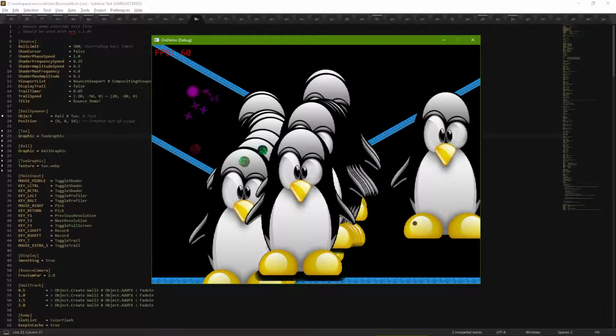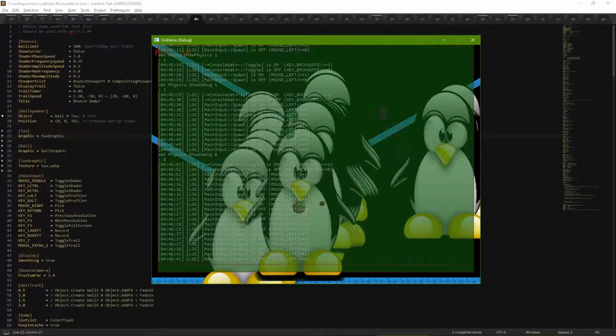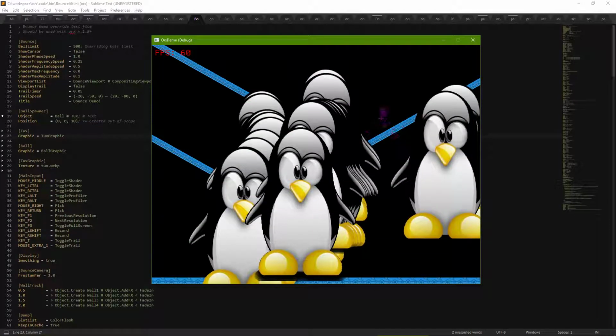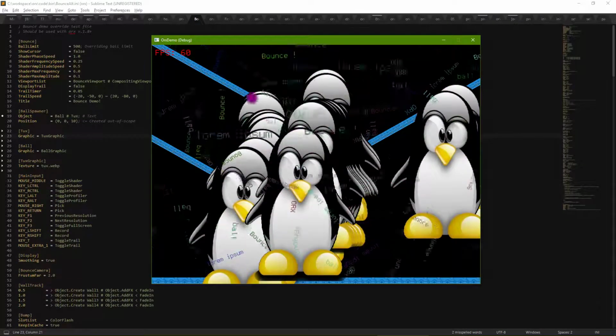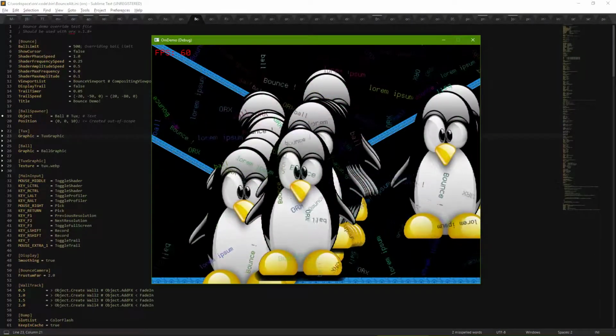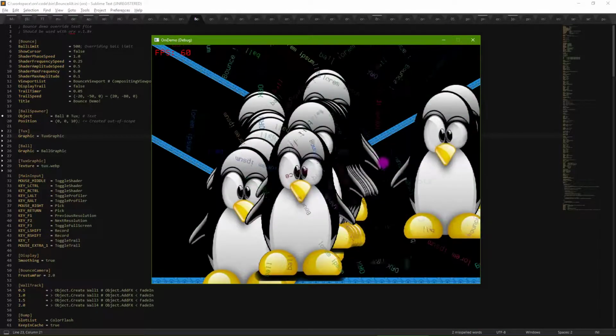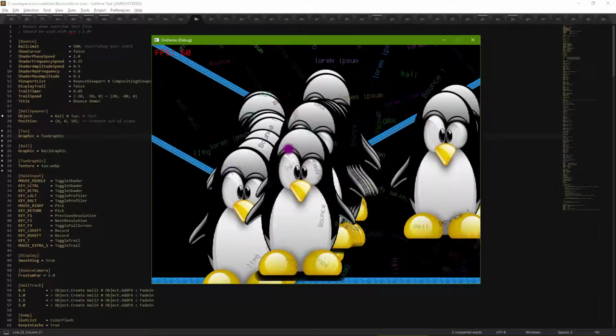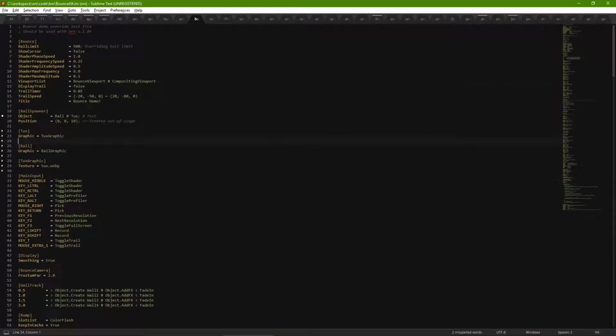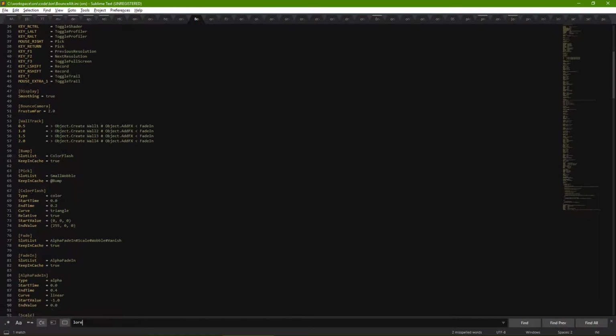Right now I'm spawning half tux and half balls, but for example, if I change it at runtime, I set ball spawners object, and I only want to spawn text, for example, and now I'm only spawning text. So I can change it from the console itself without having to change it on the file. And that will work even in release when we are not monitoring for disk file changes.